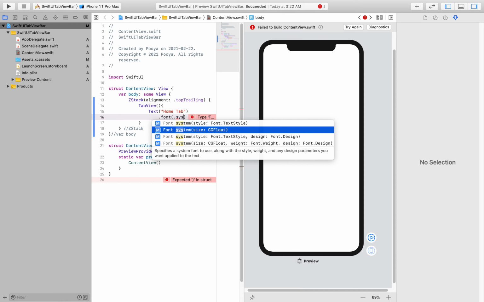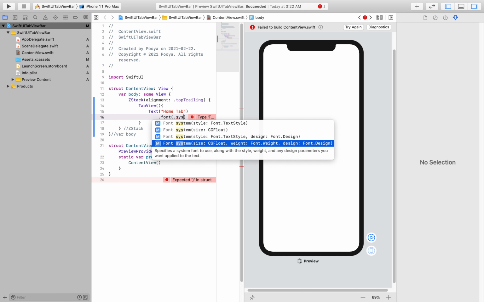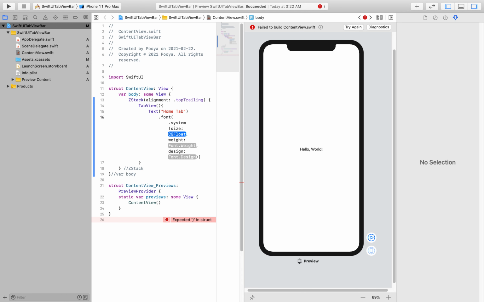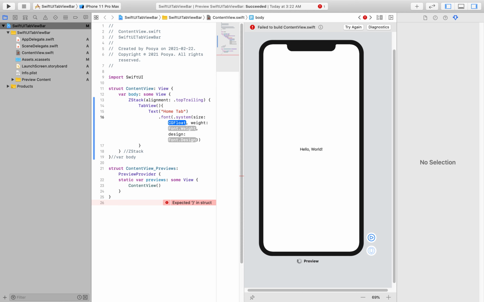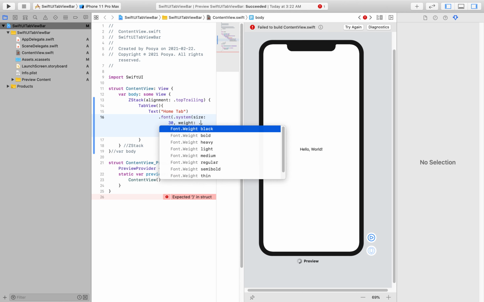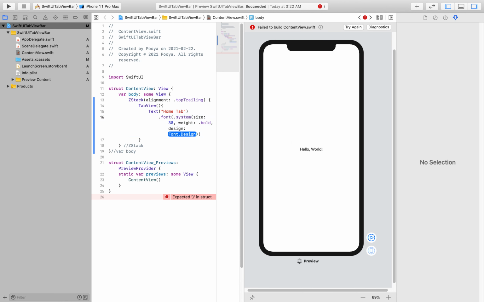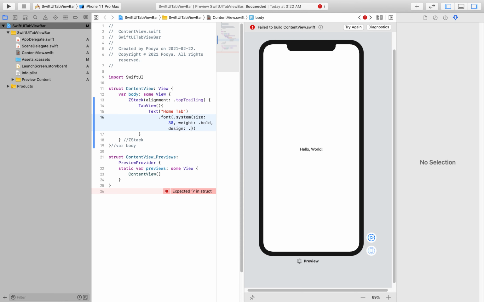So with size, weight, and design. Here we go. So for size I give it 30, for weight I give it bold, and for design I give it rounded.